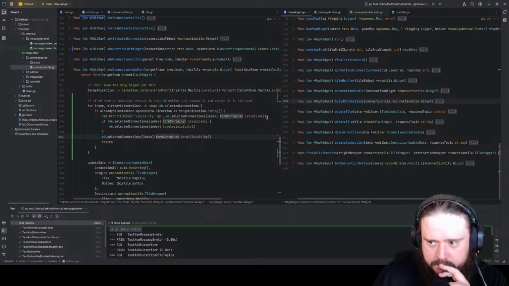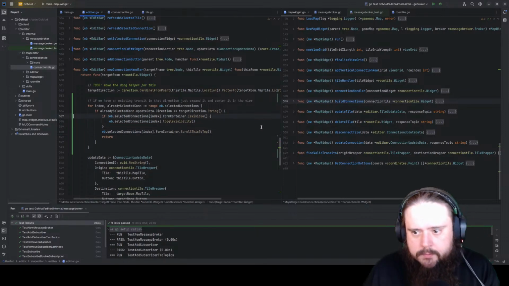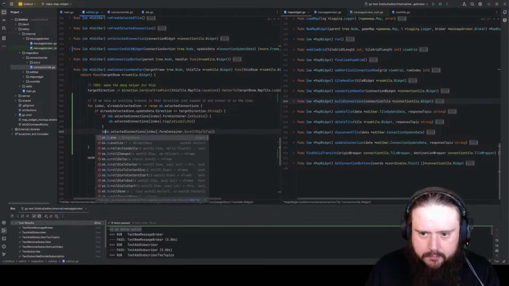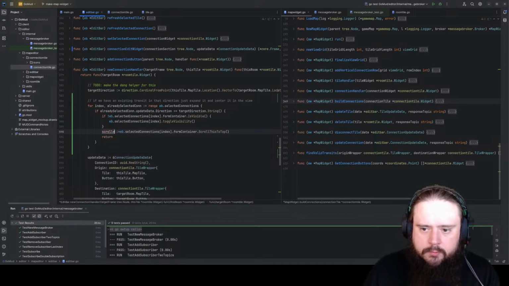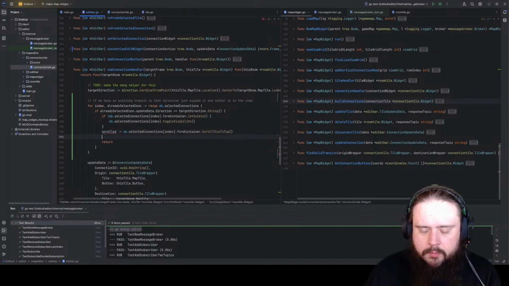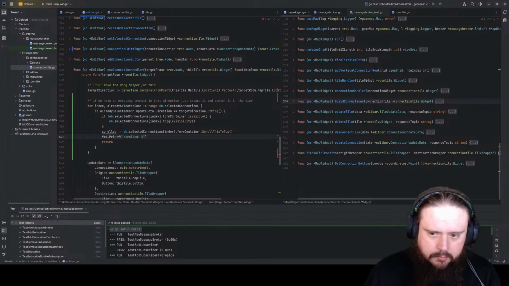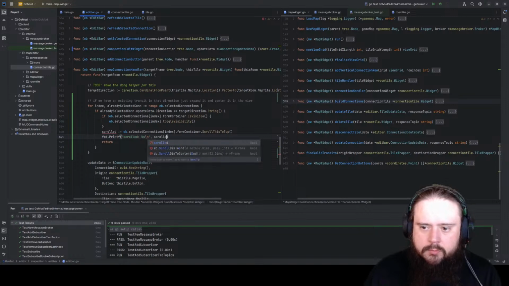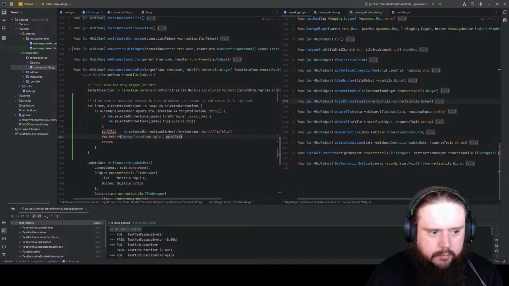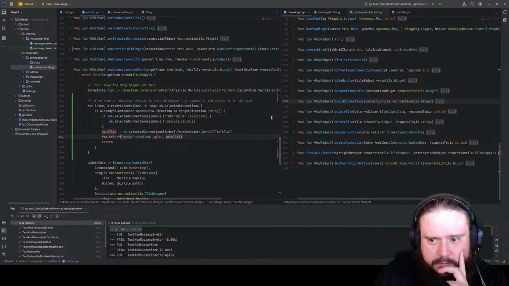Now, see if it thinks it's scrolling or not.